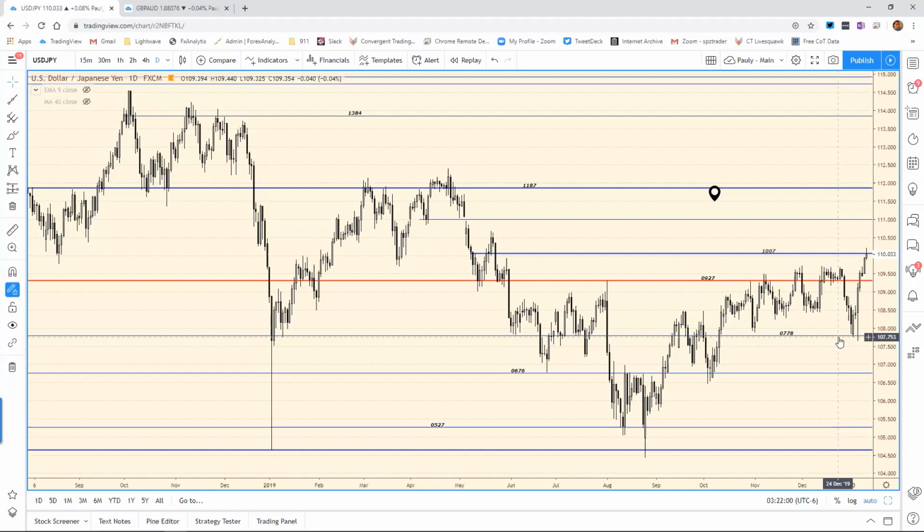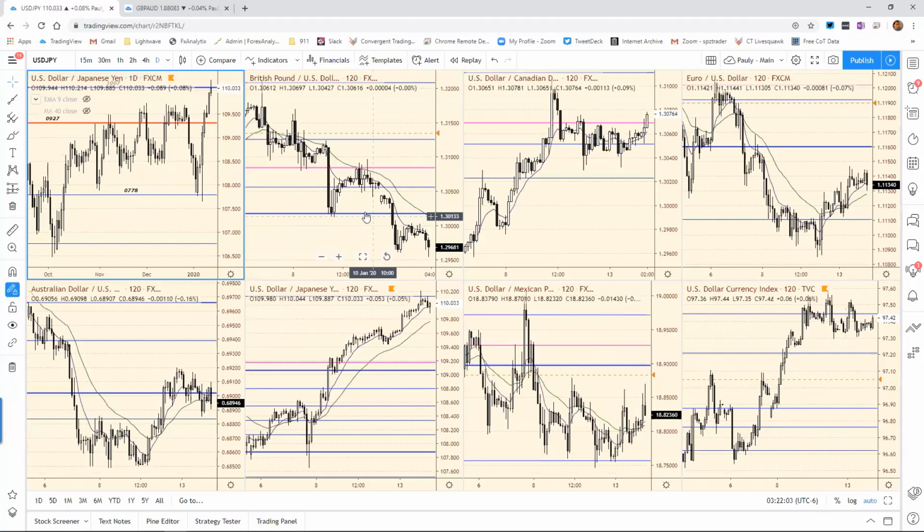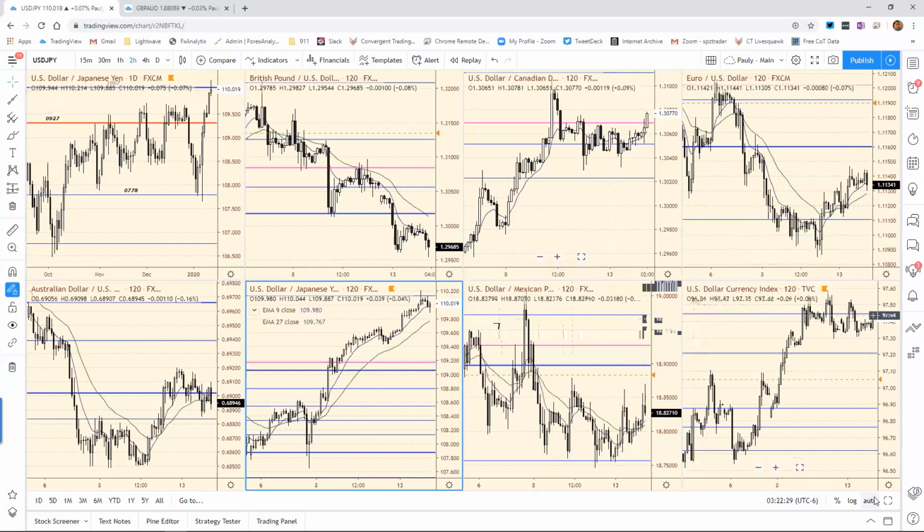The frustrations have been when people are looking at some of these longer term charts. Obviously, the cable's been one that's been just a steady mover, initially on the way up to the vote and then on the way back down. But so many of the other markets, you barely get going in one direction before you lose that and the market starts to slide back. But that's just my observation, that I've started to focus a little bit more on a 30-minute chart for the setups. That being said, let's just jump back here into dollar yen.